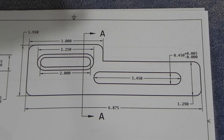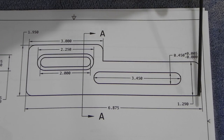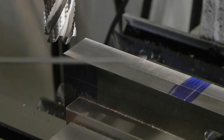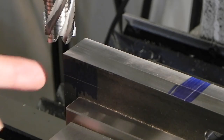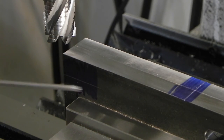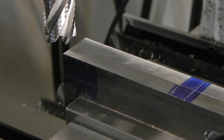So the method that I'm going to do, and I'll probably do this off camera, is machine the radiuses on the bottom of the arms first, then rough out all of the material, and then go back and round over these three corners. So let me go over to the mill and get everything set up, and then I'll bring you guys back. I've realigned both bars so they're nice and flush with each other. And I've also, off camera, marked some layout lines that I can rough to without having to worry too much. So we'll get started.